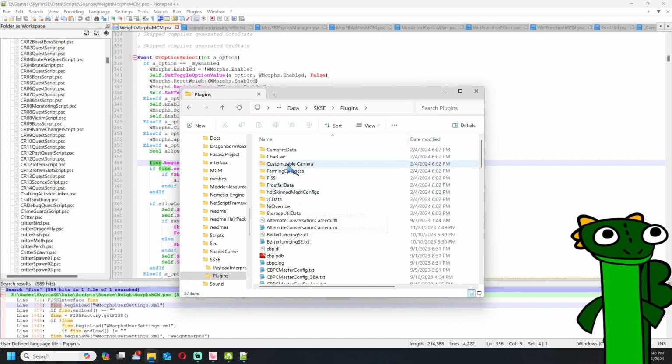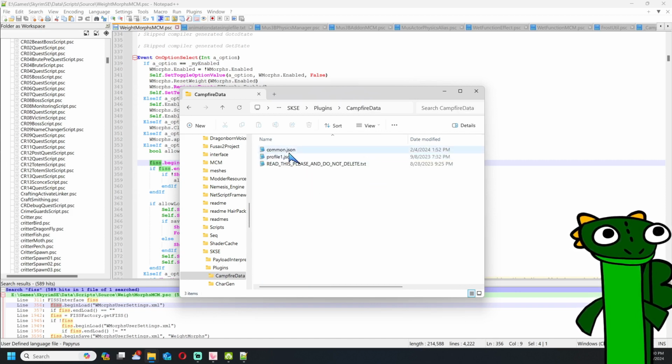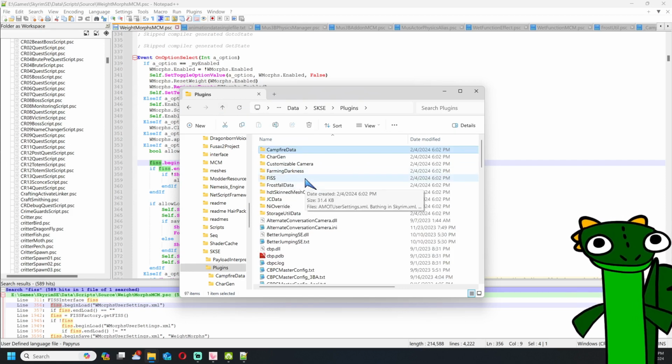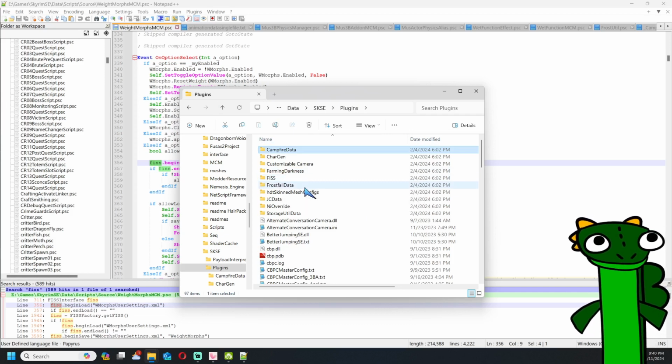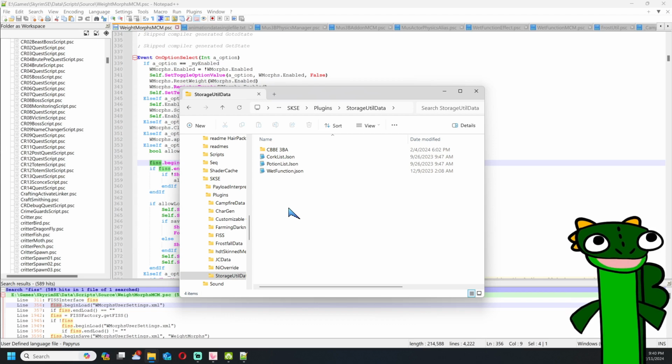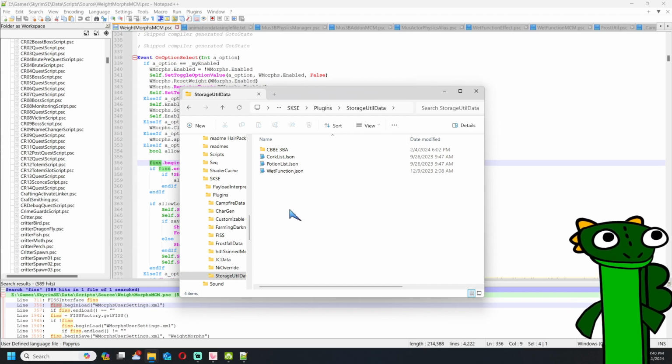I remember Frostfall has saving capabilities, but I don't know if it uses the same framework as Papyrus Util.